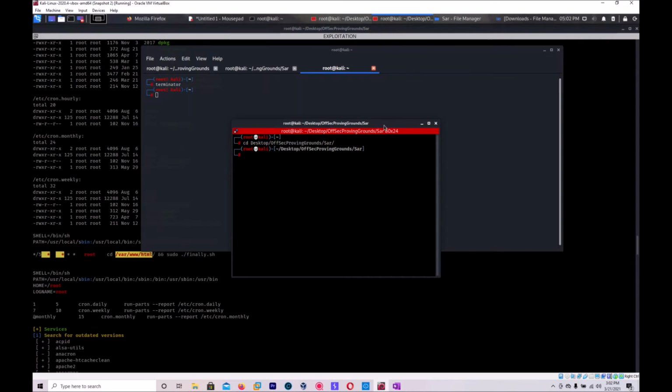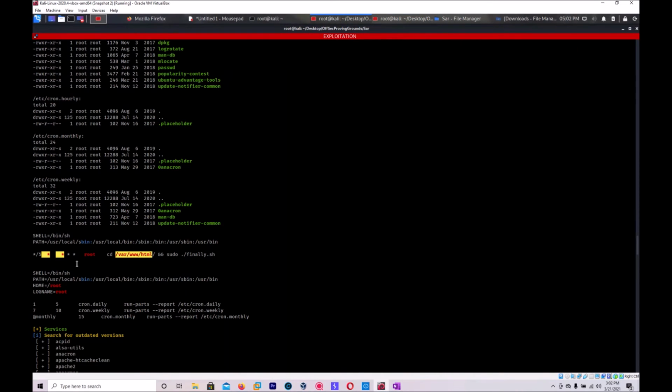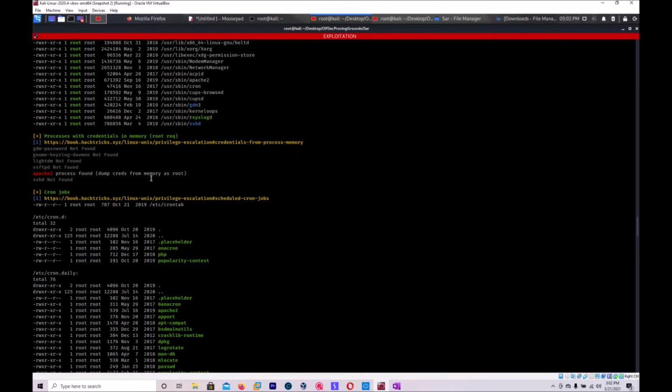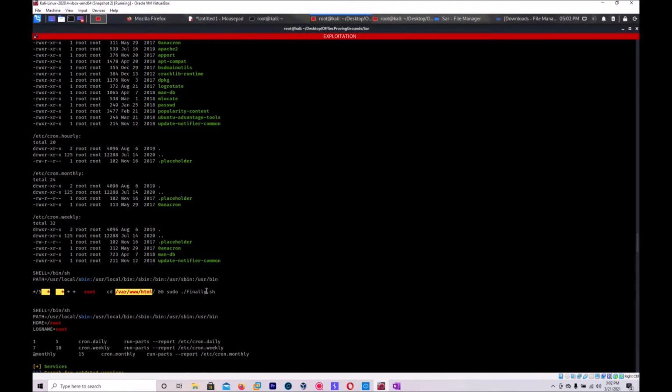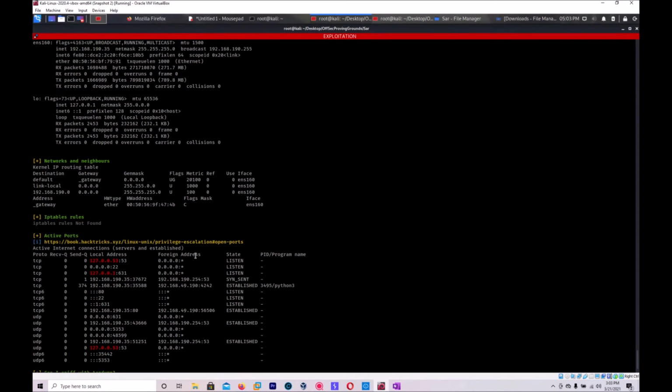Let's just open a whole new Terminator terminal right here. Now, remember, look at what finally does. Finally is being run, looks like as root, to write.sh. And write.sh just simply touches this file here. So if we're reading this correctly, this runs as root every 5 minutes. All right. So what is something that we can do since it's being run as root? Actually, let's check the permissions of this file here. Yeah, it's run as root, but always paste to cover our bases. And this is still running here.